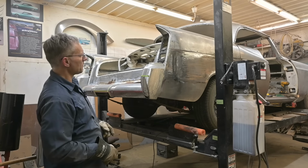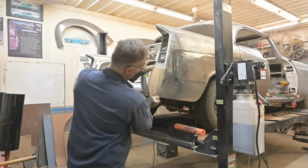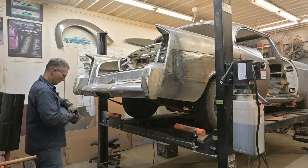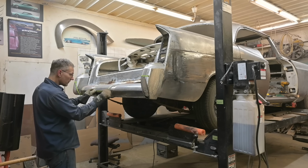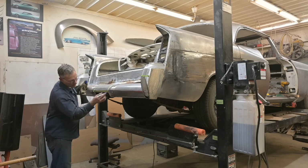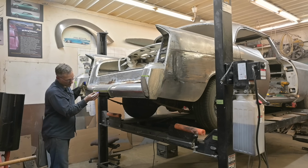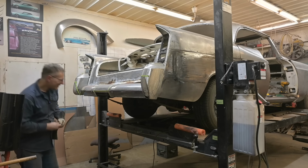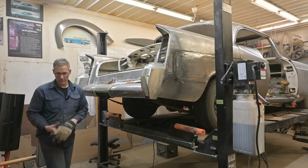Okay, we're gonna have to drop the bumper once we do that side, and adjust these flanges so that that tucks in, rolls in. Oh, what did I do that for? I needed that tape. Getting ahead of myself, because we need to bend this. Don't know how yet, maybe a little bit of heat. We'll see.